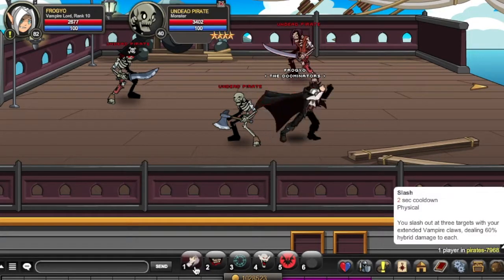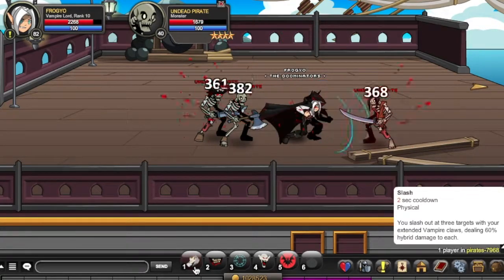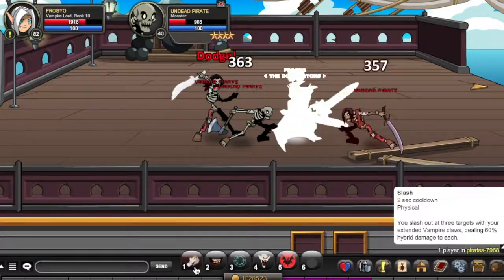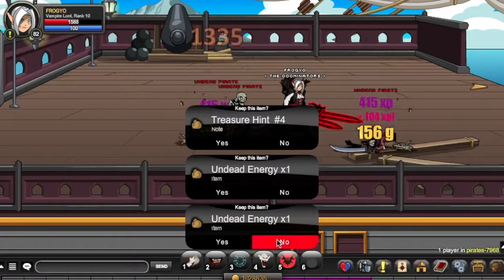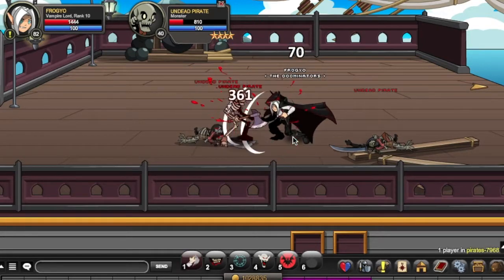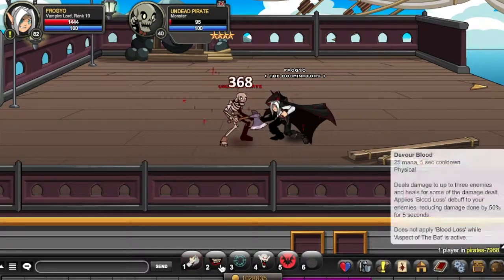Your auto attack is called Slash. It's an AoE. You slash out at 3 targets with your extended vampire claws, dealing 60% hybrid damage to each. That is, there's physical and there's magical damage here, which is decent. I like AoE auto attacks a lot, as you can just get more out of them.